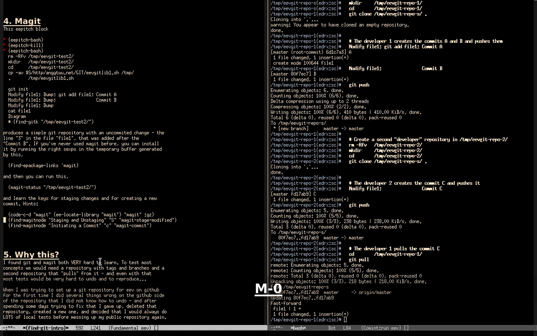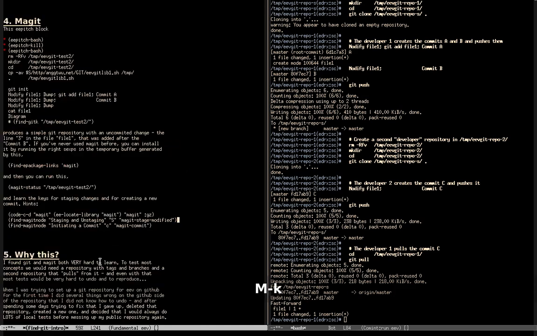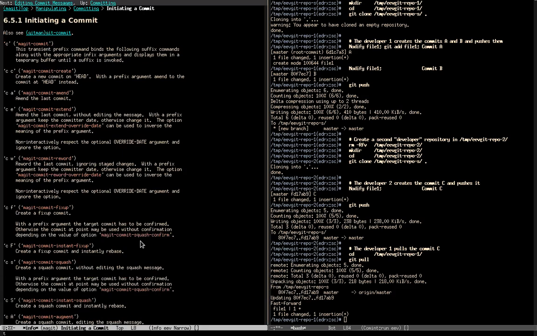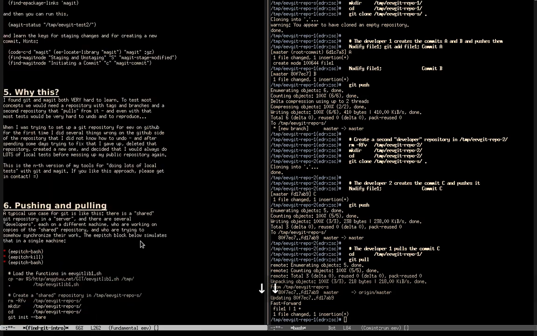For example, here, for staging the changes, people have to press S in a certain part of the Magit buffer, and then they have to type CC in another position of the Magit buffer, so it's a totally different interface. So this is a prototype, but again, if you like this approach, please get in contact. And that's it. That's what we have now.